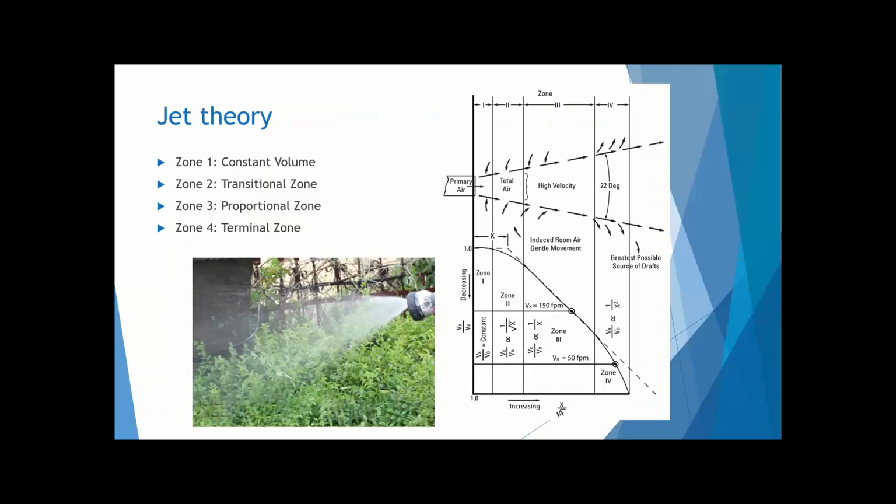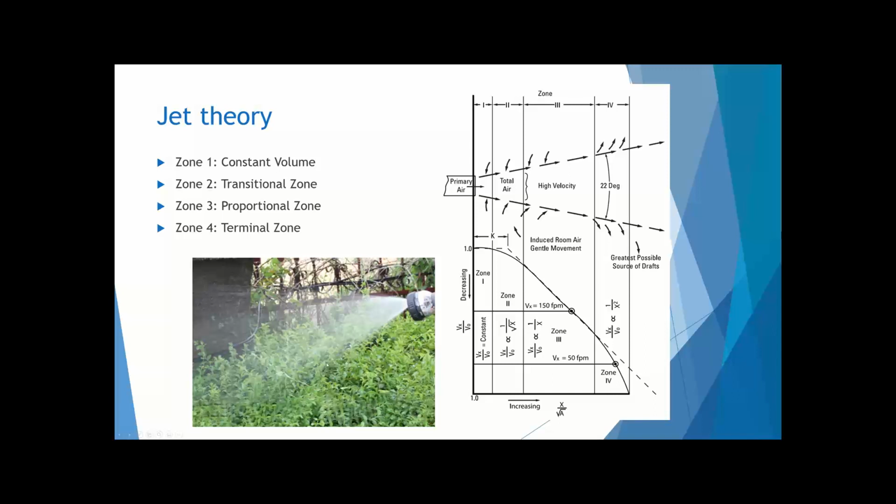A really good way to think about what that jet stream is doing is to think of a gardening hose. So when you're watering your plants, think of an airport terminal. Let's say this is on the wall of an airport terminal. That supply air is coming out at a constant volume. It's slowing down, but as it's slowing down, it's actually inducing air, and then it's dropping into that terminal zone. And in this case, that terminal zone is this plant right here.